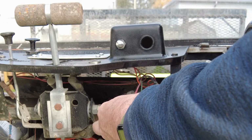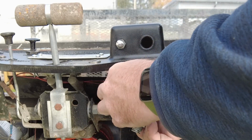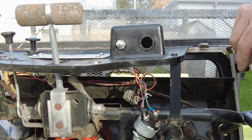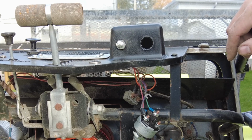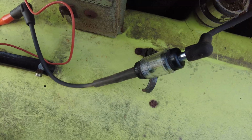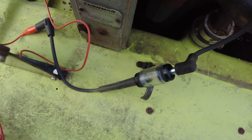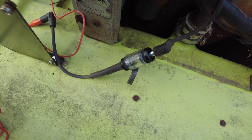Our purple line is going to go to the ignition. That will bring power to the ignition system. And the orange is the accessories. We're not worried about accessories right now. Let me go grab an ignition tester and we'll see if we can convince this thing to give us some spark. So there's our spark tester, and nothing. So I'm going to take a wild guess that the points are not opening and closing very well.